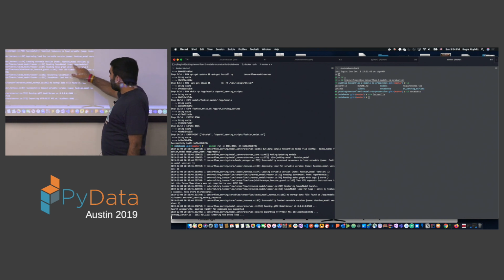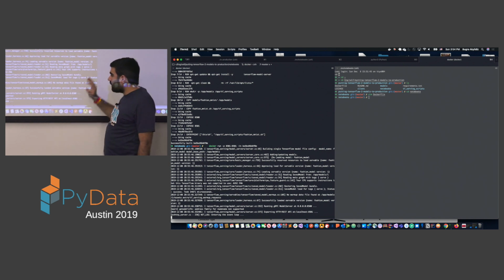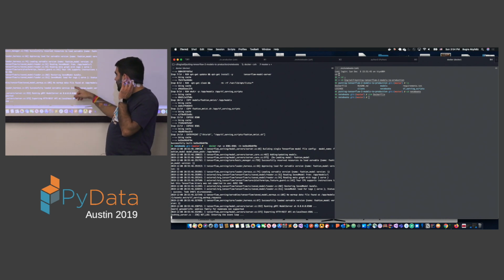And the reading saved model from the app models 1, this is basically the local path where I am storing the model itself. And it shows a number of things related to the TensorFlow binary, how it is not optimized for the CPU, which is not a concern for us, but for production deployments, you may want to look at it. You can also provide warm-up files. So if you want to make sure that the model is warmed up before, you can also provide warm-up data files. Unfortunately, I don't have this example in my notebooks today, but you can also do that.